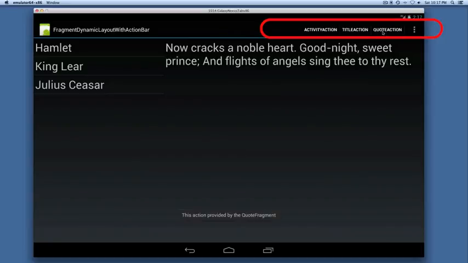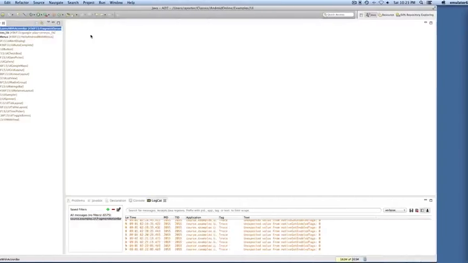So I'll click on the main action, and again, you can see the text saying that this action was provided by the quote fragment. If I click on the overflow icon, this causes the second item provided by the quote fragment to appear. And if I now click on that pop-up, you again see the associated text pop-up. Now let's look at how this is implemented in the source code.